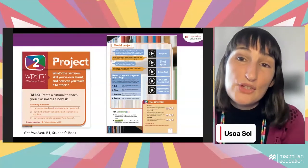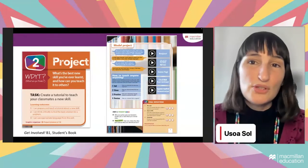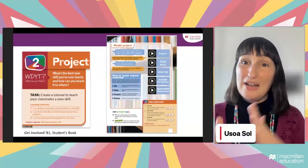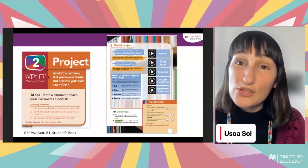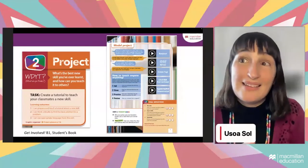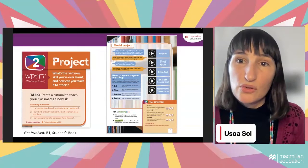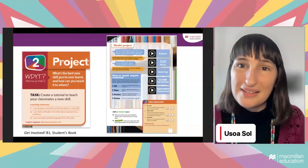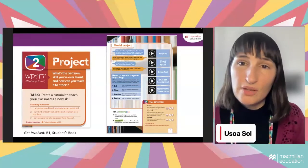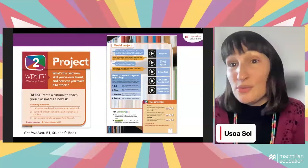And what I was saying about students getting to know students through projects was great, because some of the students, for example, one of the students did origami. Another student did karate. So we were learning karate moves in the gym. Another student showed us how to draw portraits. And this was a very shy student that rarely participates in class. And when she gave us this tutorial, I was amazed at her drawing skills. And this was something that I had absolutely no idea of. To be honest, nobody in the class knew this. So this was a way of actually discovering the talents in my class and getting to know students a lot better.